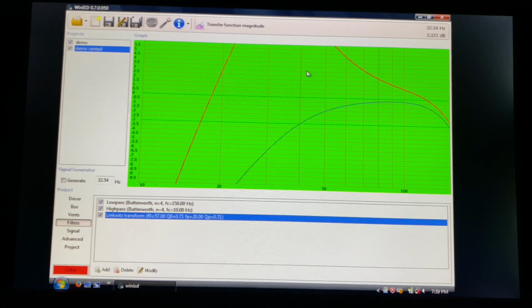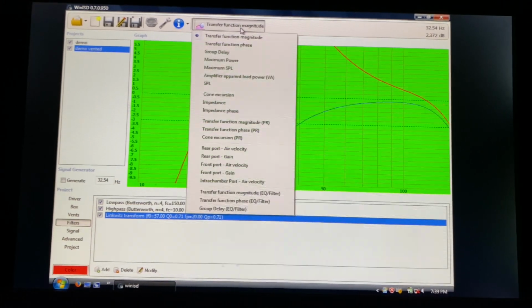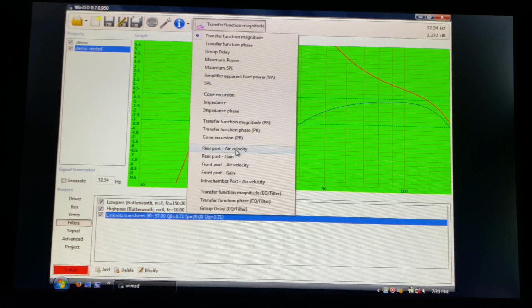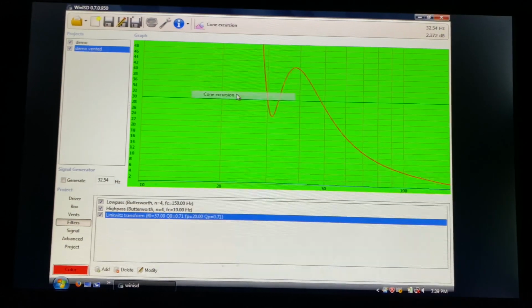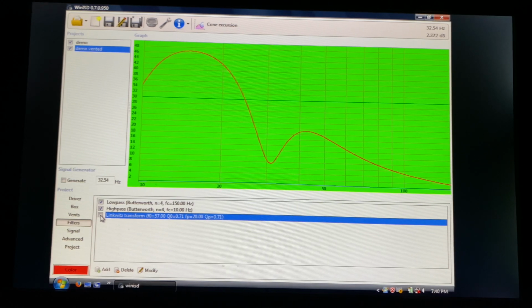Based on the way the software calculates stuff, your cone excursion and your air velocity are going to be so increased that it's not accurate. So for instance, we'll go to cone excursion, and look at this. It's saying it's way beyond what the woofer is able to do. But when you take it off, see, that's what it's actually.